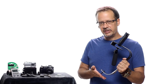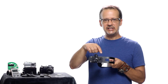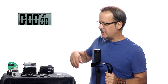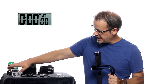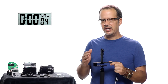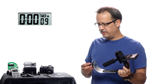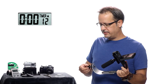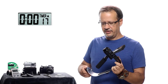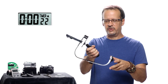Okay, I'm starting without any weights on the bottom. I've got the gimbal in the center hole, and the camera is mounted into the center of the top mounting platform. So if you're ready, let's give this a shot. Remember, 5 minutes or bust. And go. Okay, now since I know this is a super lightweight camera, I'm going to start just with the lightest weight. Put that on the bottom, and we'll screw that down. Okay, there we go.